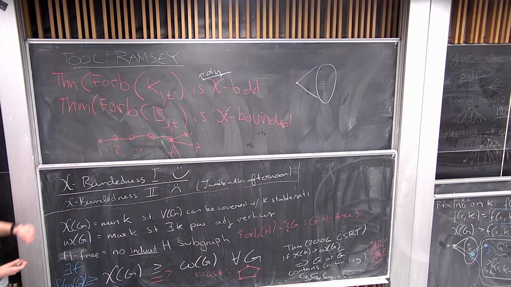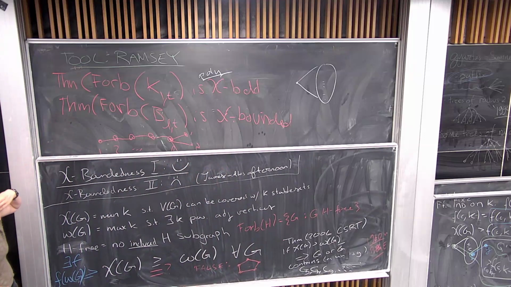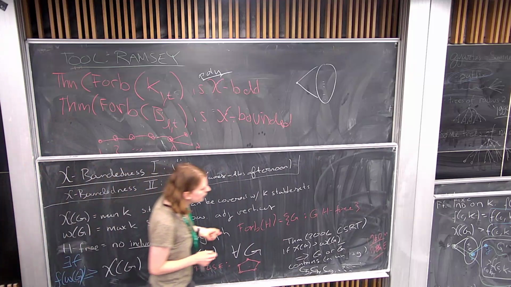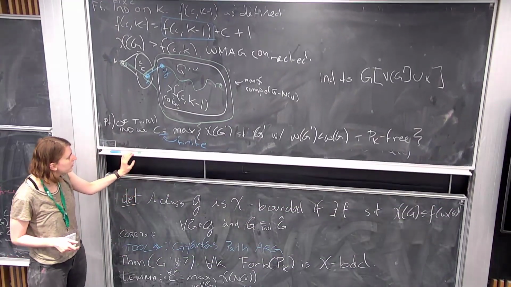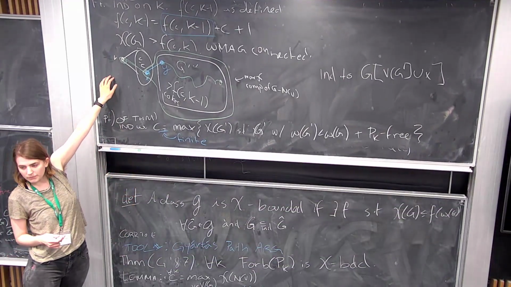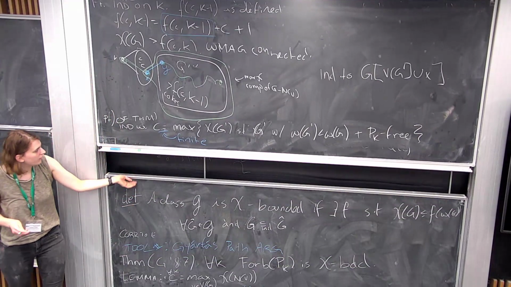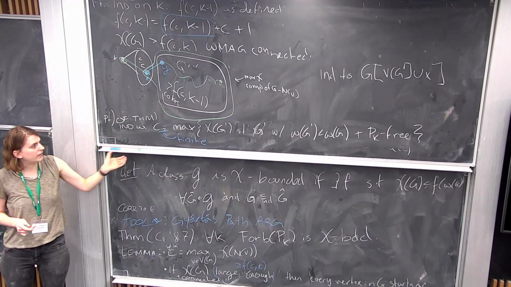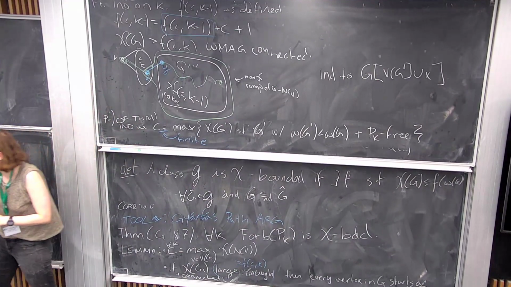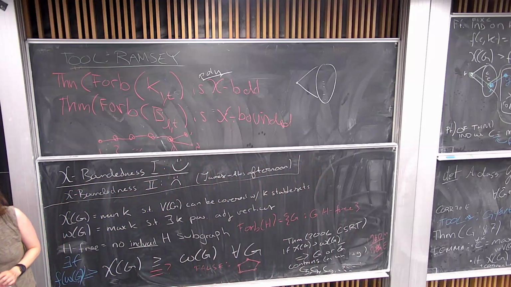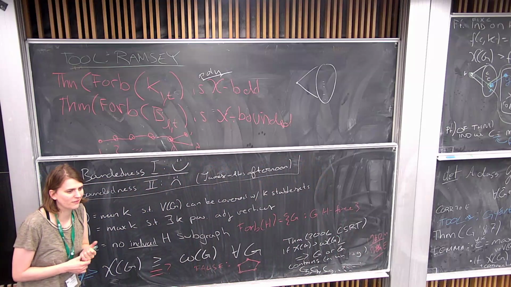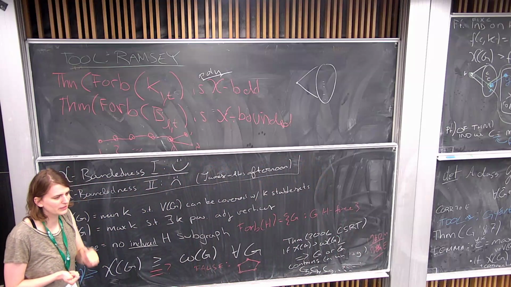Speaking of polynomial chi-boundedness, I wanted to give a few remarks on the path proof. For any of you who has a background in extremal combinatorics or just for other reasons doing recurrence relations, you can see that this gives an exponential bound on the chromatic number. So the f we get out of this is something exponential in omega. That's a bit annoying because paths are pretty simple, so maybe they really should be polynomially chi-bounded.